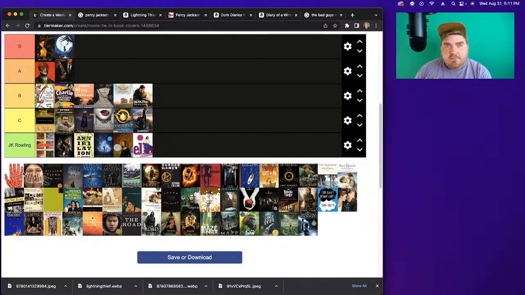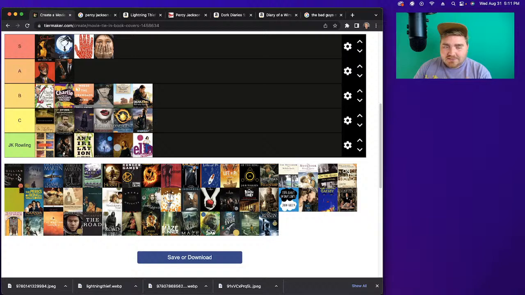One of the main characters in the book actually has tattoos on the inside of his hands because he's deaf, and so one says yes and one says no. I think this does a really good job of showing you the hands looking kind of tattooed. I love this one. I'm going to put this one at S tier.